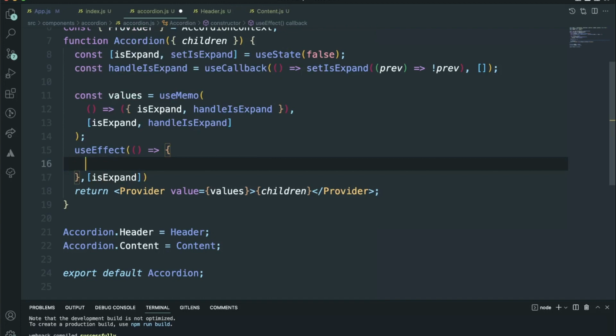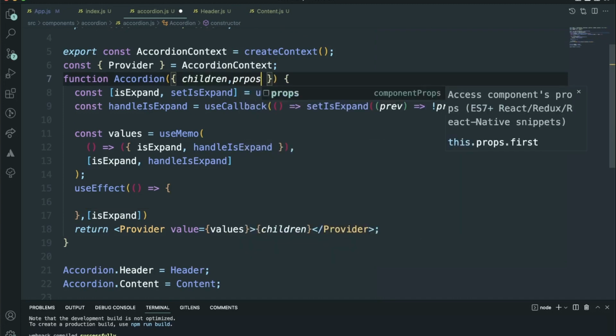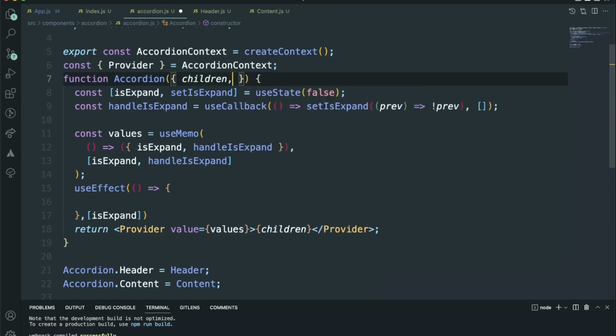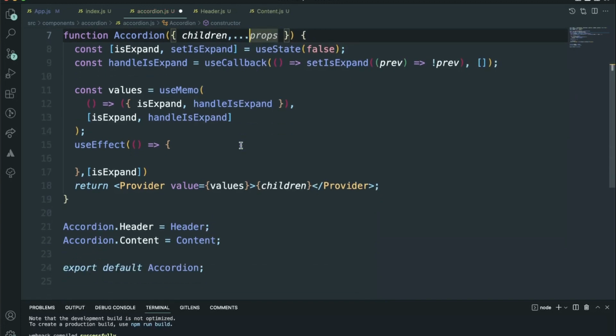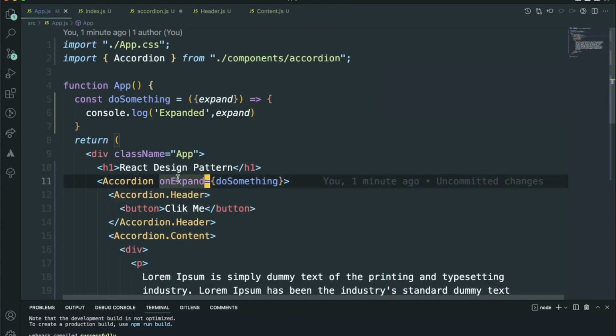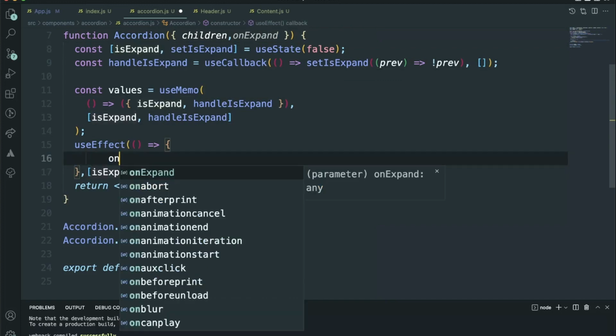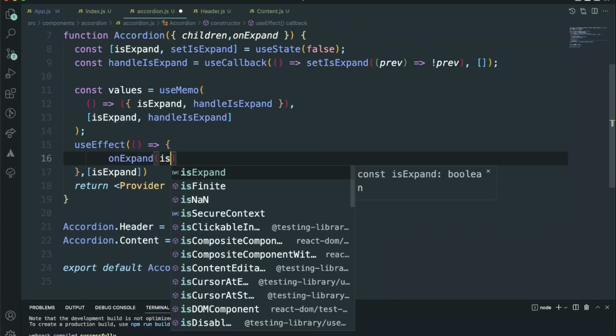and we can have this props over here, or we could have onExpand as well, that we have defined over here. I can just grab this, onExpand, and whenever the isExpanded value is going to change, we are going to trigger this onExpand, and pass the isExpanded inside it.